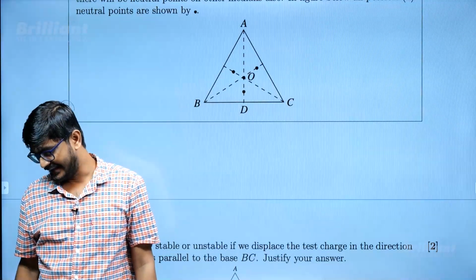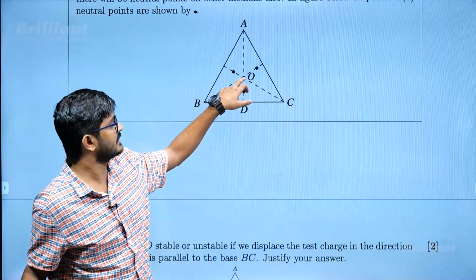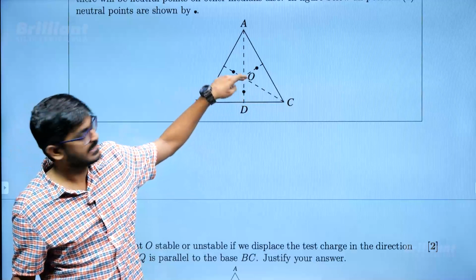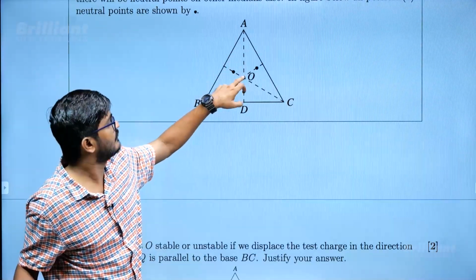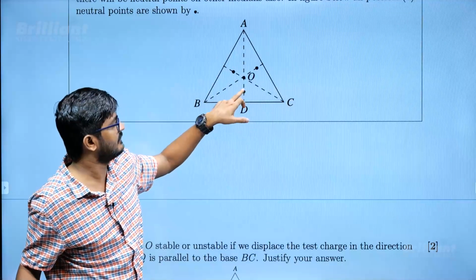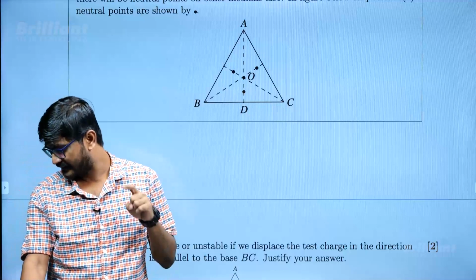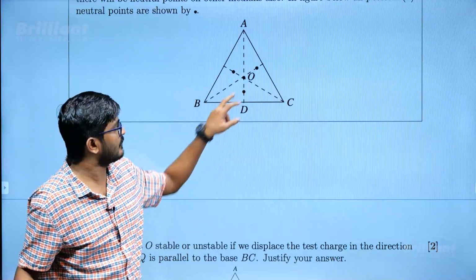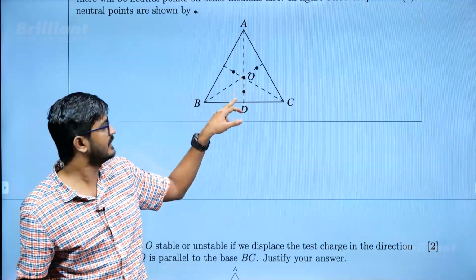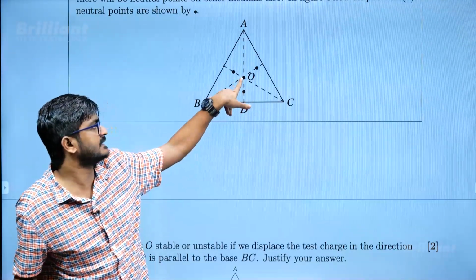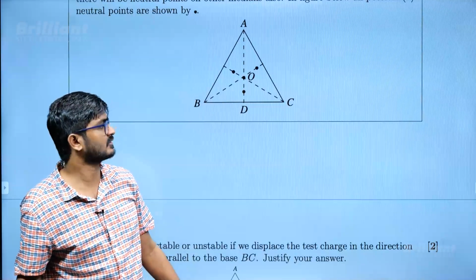Now from here what they are talking about, first option is E1A, that is field here is greater than E2A, yes, so field because of A at point 1 is greater than field at point 2 because of A, that is correct. Field at 1 because of B is greater than field at 2 because of B. No, because this distance is more, this distance is less. So field at second point is more. So option A is wrong because of that reason.